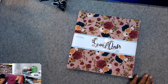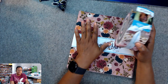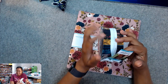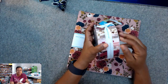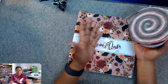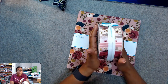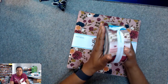So anyway, first and foremost, I have a problem because I got from them the same line, right? This is the same fabric in a jelly roll. I had already bought the layer cake, but then they had the jelly roll and it was $15.48 on the sale. It would not be the first time that I had bought multiples of a thing. And it's not like I forgot that I had this. I had just bought it, but I didn't care. So now I need to figure out if I'm going to share this jelly roll in a giveaway or share the layer cake, or if I'm going to keep them both.